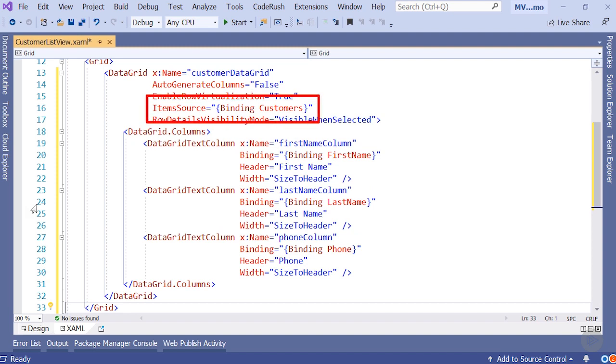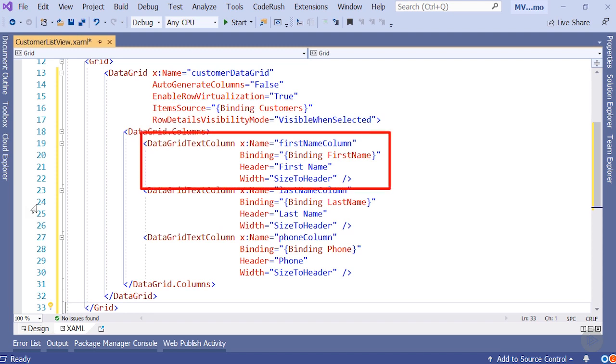When an item source binds to its collection, it renders out a container for each item it's rendering, and it sets the data context of that container to the item. So the overall data context for each cell within a row here is going to be an individual customer in that collection. So these bindings can just use the simple path syntax here to point to properties on the individual customer that the row is being rendered out for.